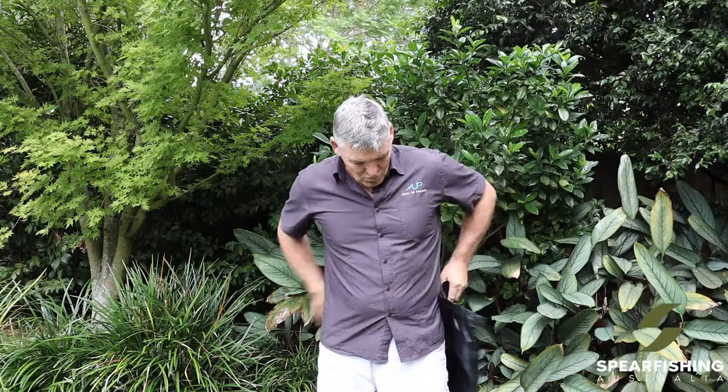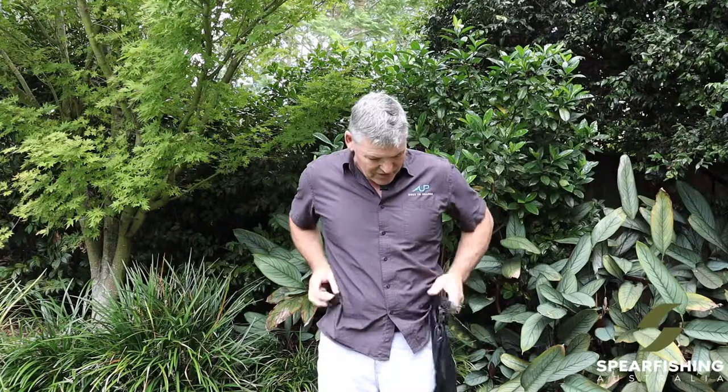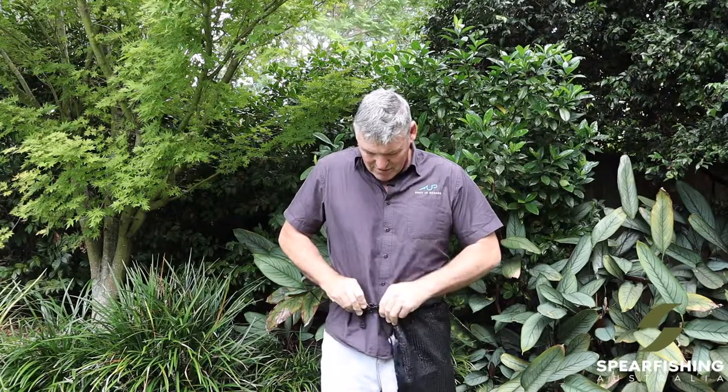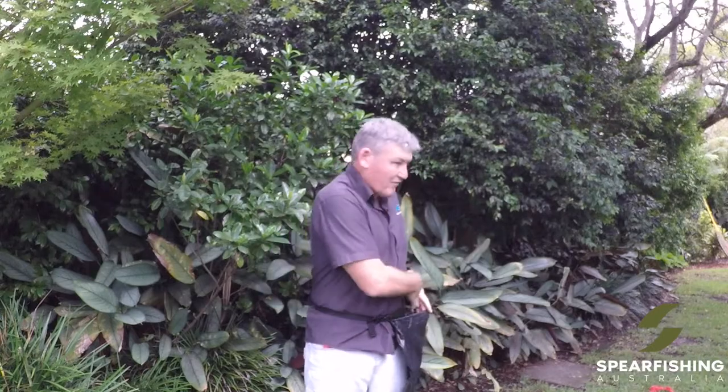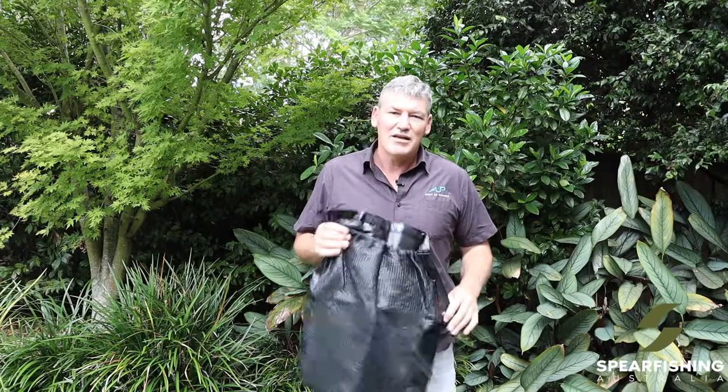So it simply is worn around the waist, on the hip area, over the top of the weight belt. Got a quick release clip, and you simply feed your crayfish into the bag like so. So that's the Rob Allen waste catch bag.